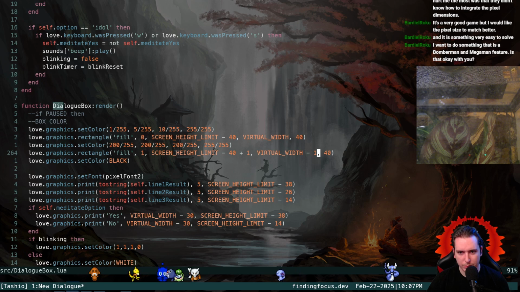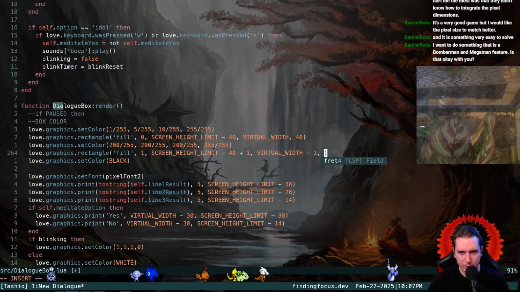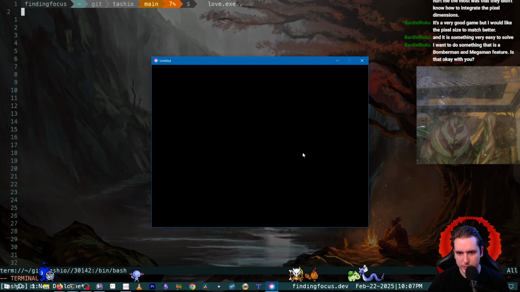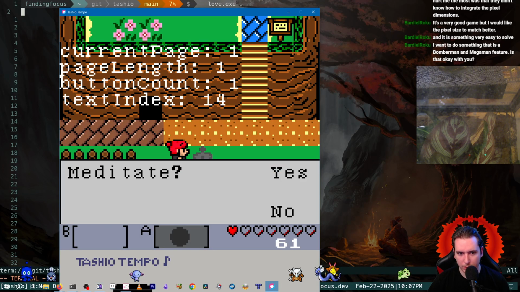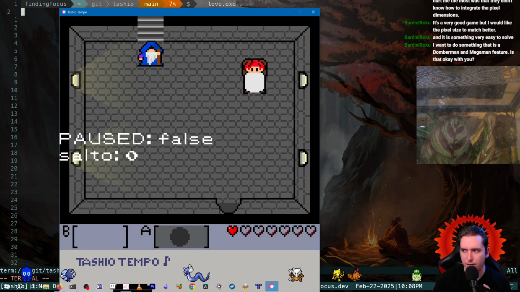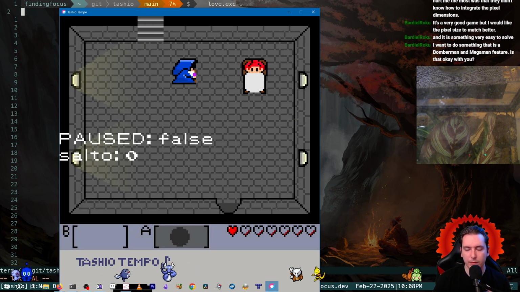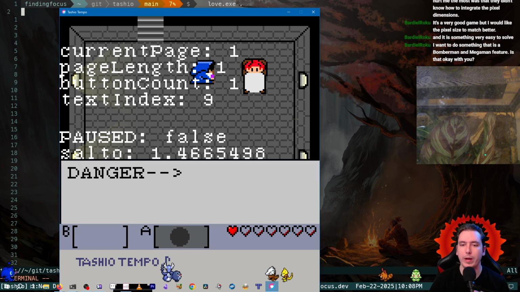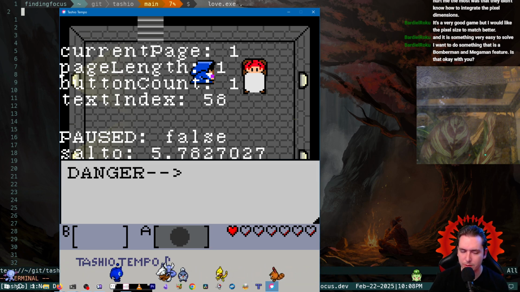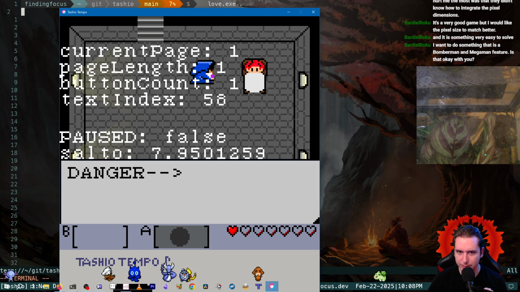No. It should be... well, yeah, to get to the end of the screen. And then a y starting position of 40. Yeah, so this should be 39. So let's see if that looks more proper. That looks right. Now, if we play the cinematic, it should be... That looks right. Okay. That's right. I don't get why it wasn't jacked up in the play state, but we fixed it.